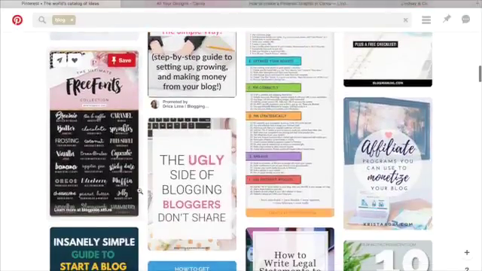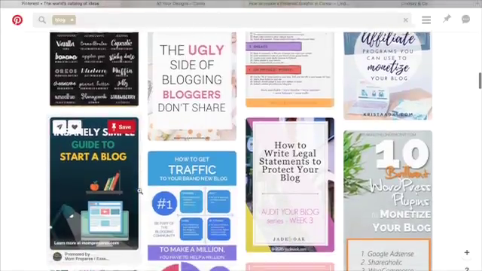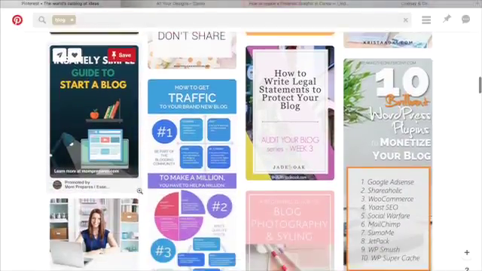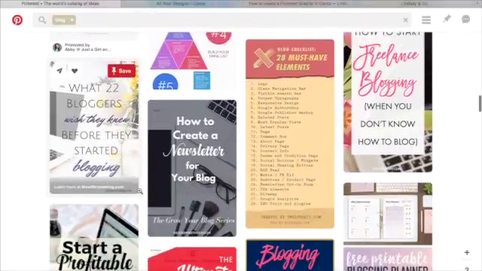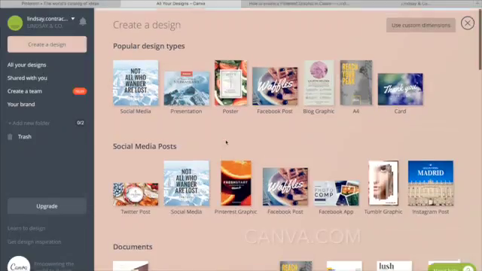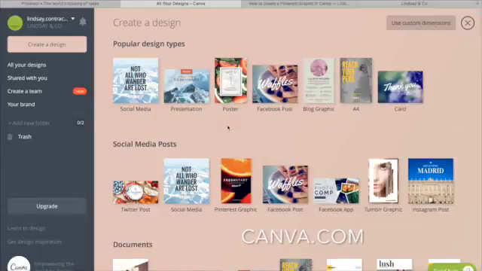So I'm going to show you how to use Canva, because Canva is an awesome tool because it's free and it's really easy to use. It's a graphic design online software. Here's Canva. If you've never used it, you can sign up for free online. There's a lot of tools you can use through the free version, and there's an upgraded paid version which you can use as well. But I actually use just the free one. I find that I don't really need those upgrades.